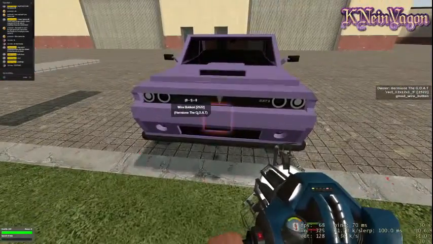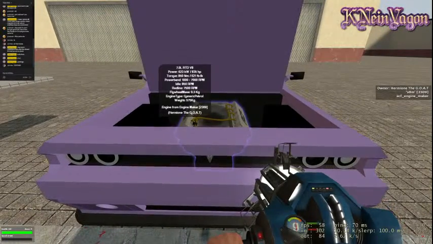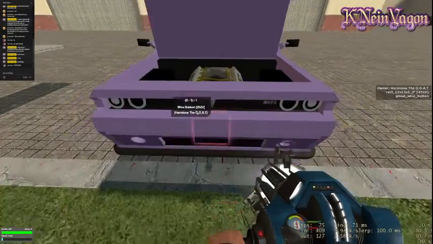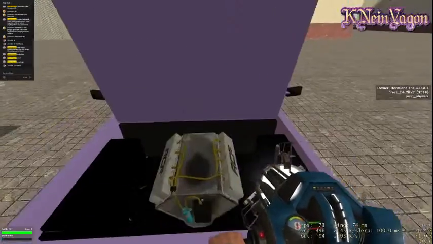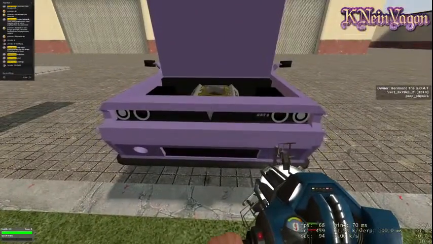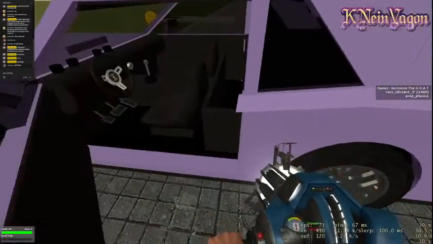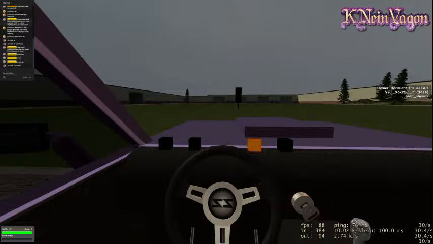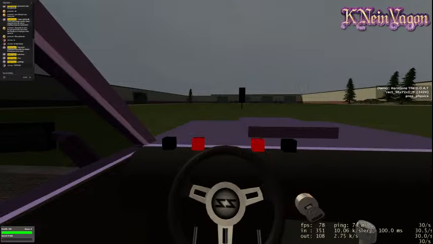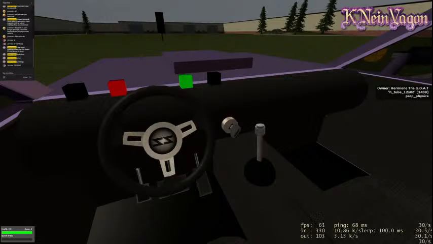Next one, 840 horsepower, 620 foot-pounds of torque. I think it does have a supercharger on it. It's a Hellcat, it should have a supercharger. Just check. Yep, supercharger is on there, and let's put it here.